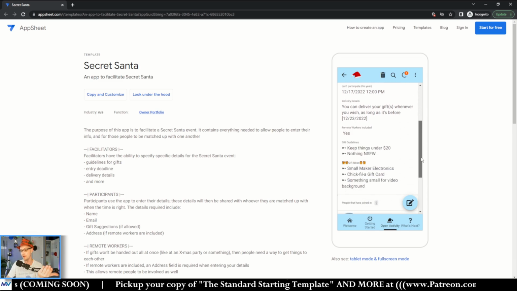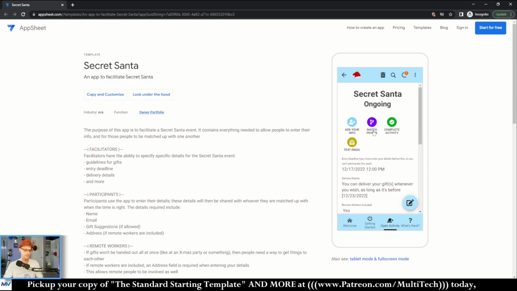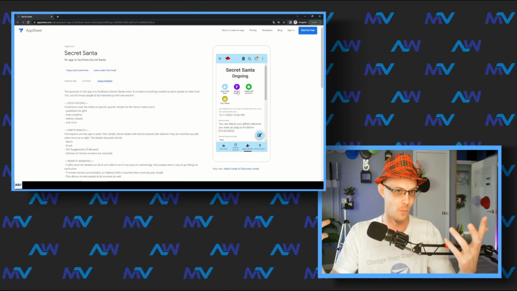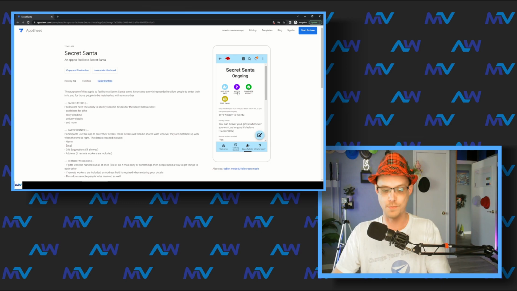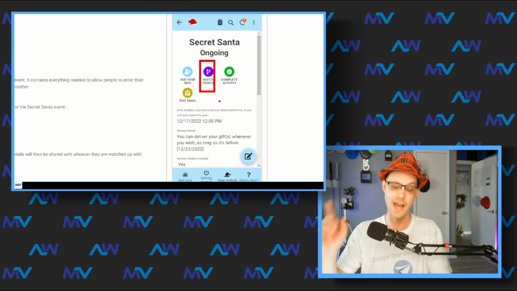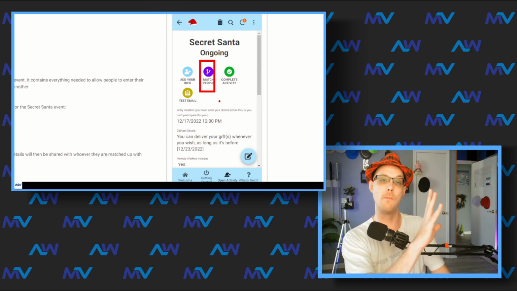And now that there's more than one person inside the app, we have the ability to match people up, right? Because you need two people in order to match people up. Two or more. So as soon as two people are present inside the system, this purple match people button comes up, and then you can press this. A little preamble before this: when people first submit their information, they're assigned a random number between like 1 and 999999999, a whole bunch of nines. So they're assigned this really big number, right? That happens when they create their entry into the system.